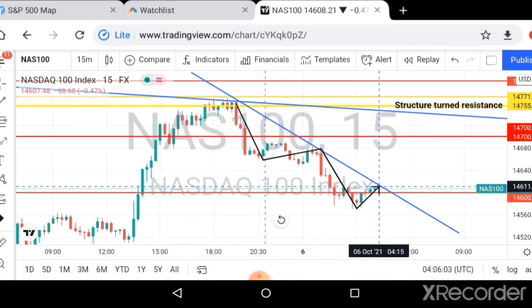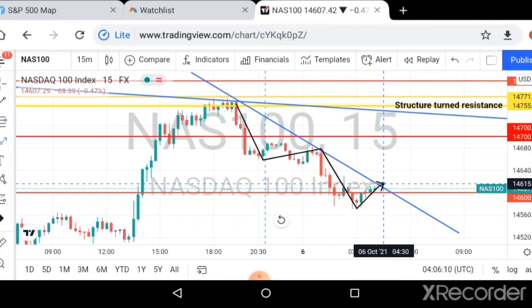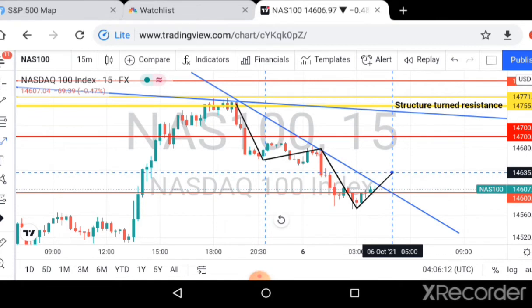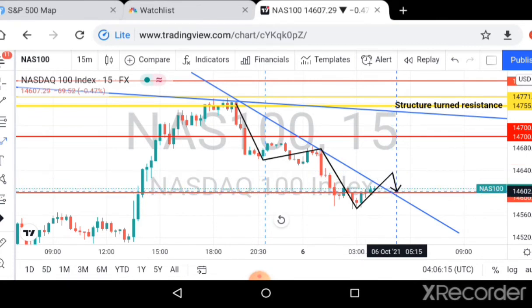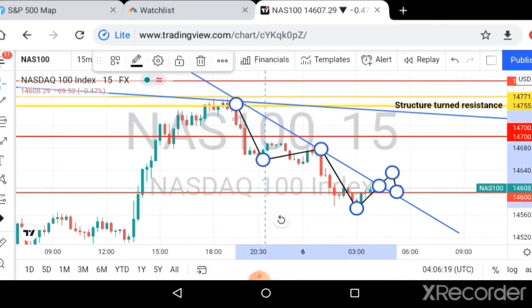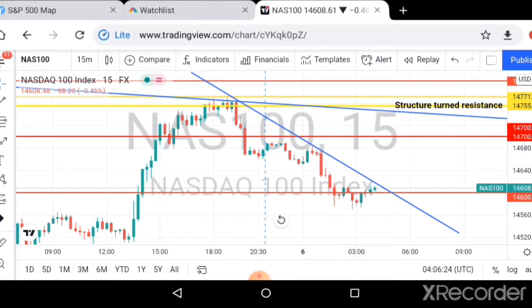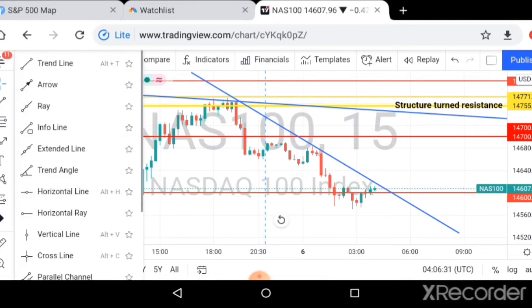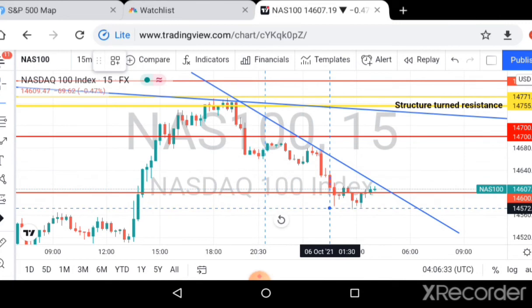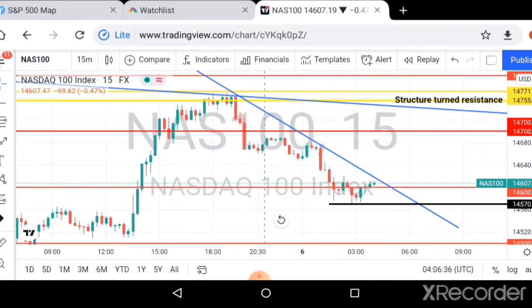then now we have the market coming here. Chances are it might just test this trend line, then it might continue higher. But if it comes to the trend line and breaks above, then maybe we might get a retest of this level and a continuation, or sometimes we might not even get a continuation. So what you are looking to do is sell once the market starts showing signs of going down, or you can look to sell below this point here. Let me just mark it quickly. That is what you can do.